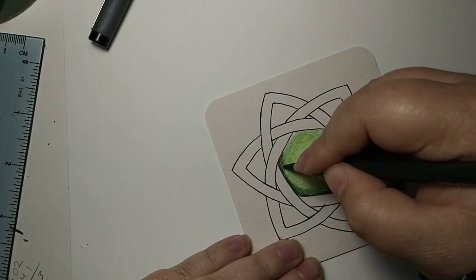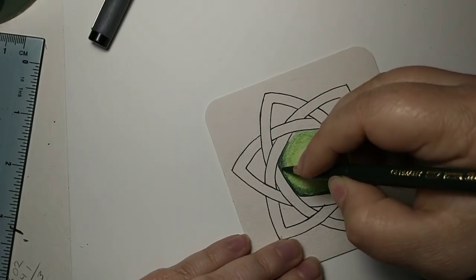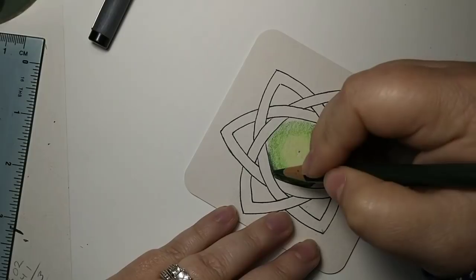And then just kind of do little circular motions out here, so we can get it nice and blended in as we go.